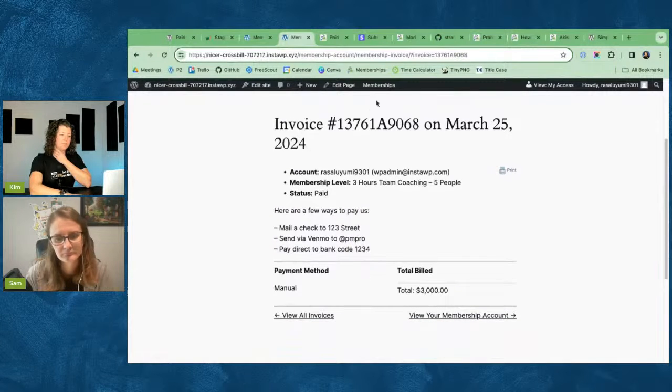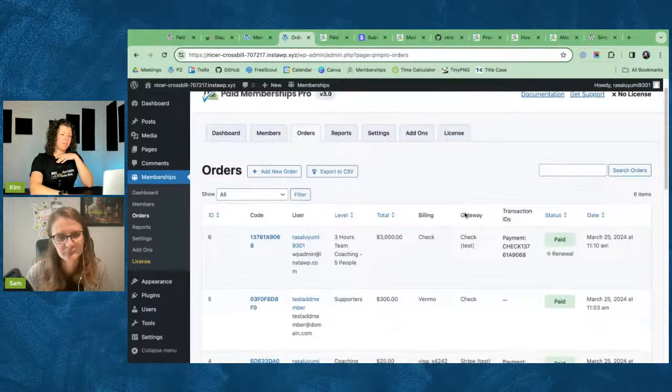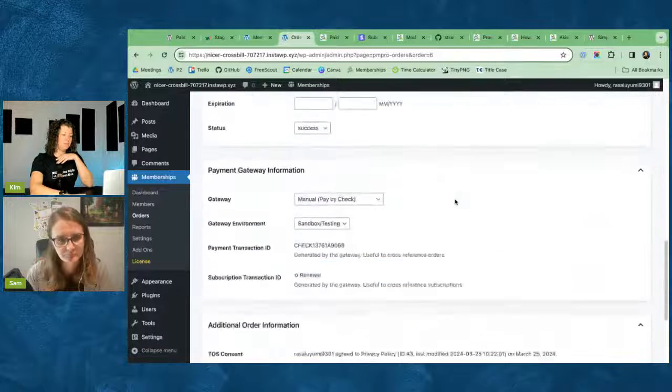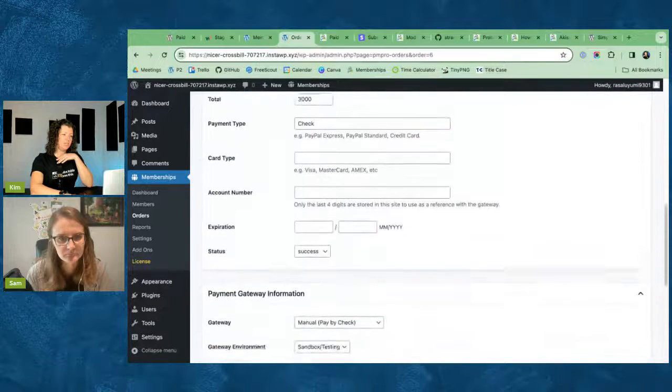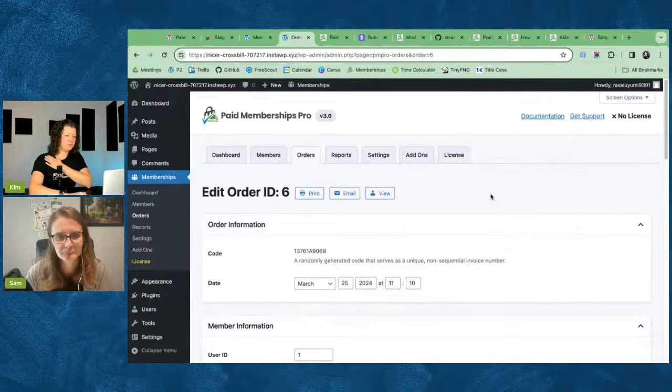And just for people who haven't used Paid Memberships Pro that way before, you would then go to the order, locate it, and change the status. Oh, the status is success. Shouldn't it be pending? Oh, that's only with the pay by check add-on, right? Yeah, otherwise it automatically confirms. So we'll demonstrate that in the afternoon, how the pending orders work with the pay by check add-on.